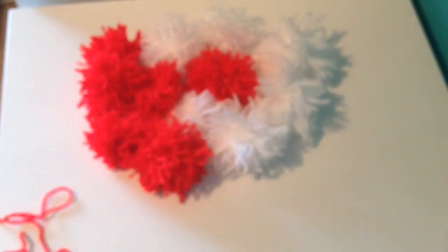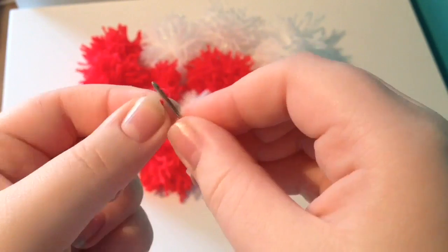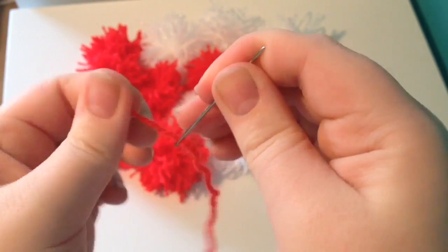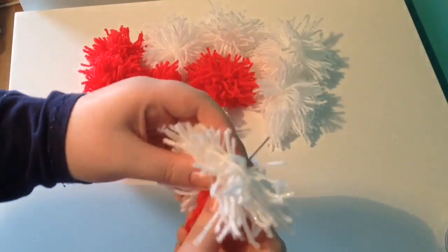So when you have a lot made, now it's time to thread your needle. And this was kind of tricky for me, even though there is a big hole in my needle. It's just hard. So when you finally get it done, start threading your pom-poms onto your string.